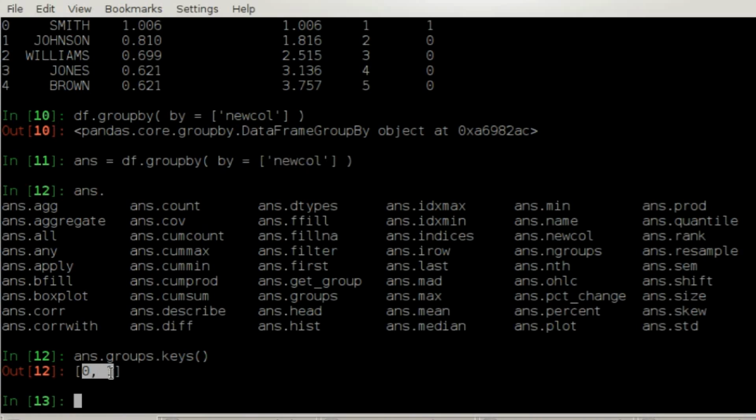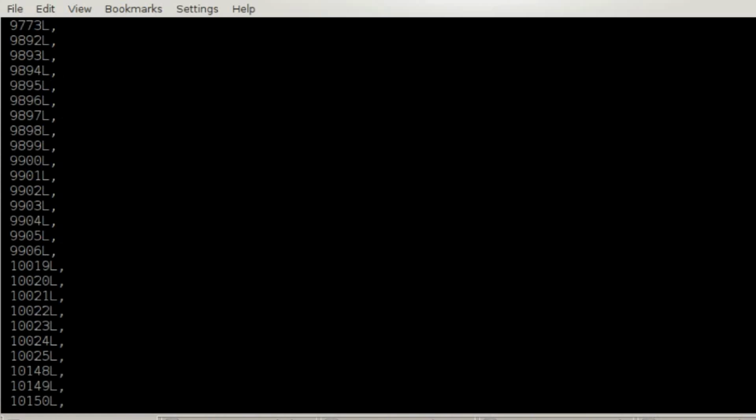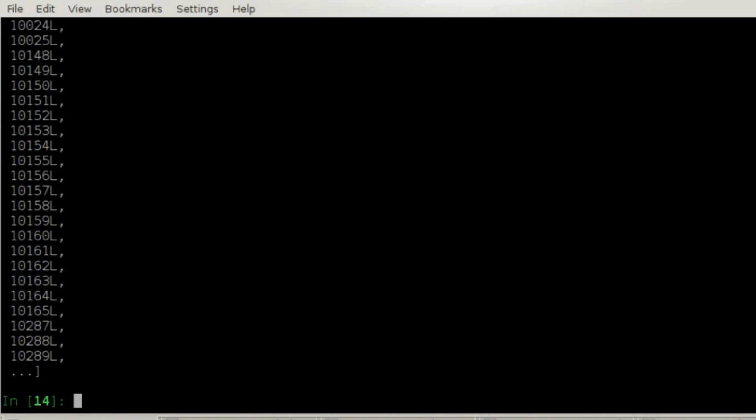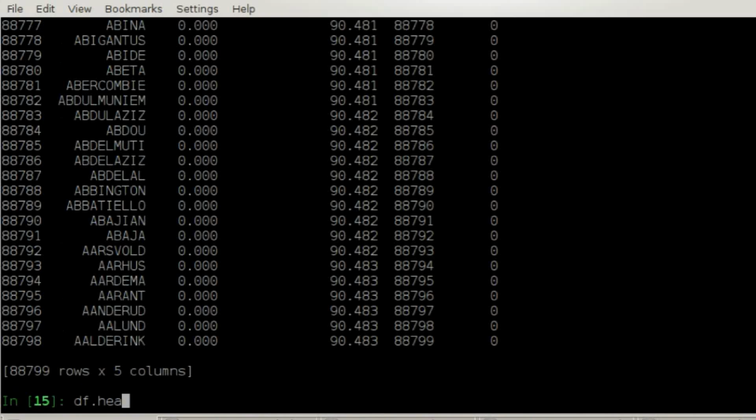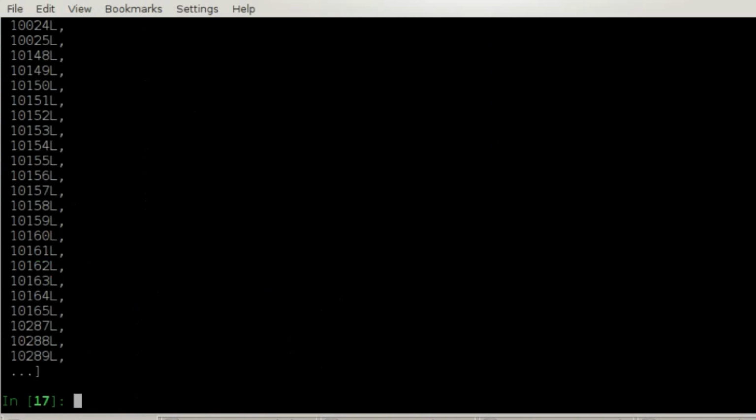0 and 1. And when I look at answer groups sub 1, that returns all of the indices in the original data frame that correspond to that particular value. So these are all the row numbers of last names that start with S. So just to connect this a little bit more, if we look at these numbers right here, that's what groups 1 is returning. So this is just row numbers, but let's pull out the entire data frame rows of all the last names that start with S.